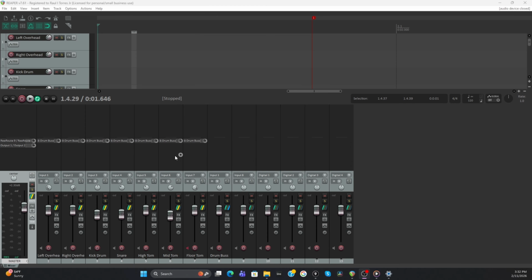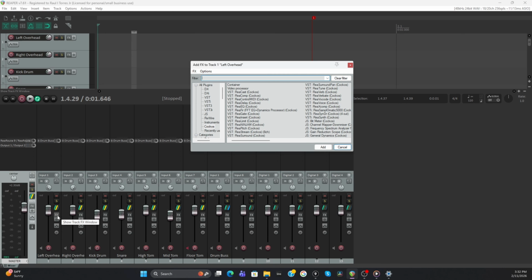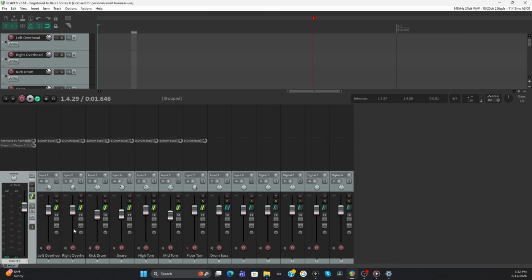All right, so now you're looking at Reaper, and these right here are the individual tracks, okay? Each fader controls the individual tracks. Now, if you see here, it says effects, right? I can add effects onto each of these tracks. So these are the overheads. If I want a little bit of reverb on the overheads, I will throw it on there. But right now, it's just the solid connection from the audio interface. Whatever's coming in from the audio interface is going in here. There's no effects on these right now.